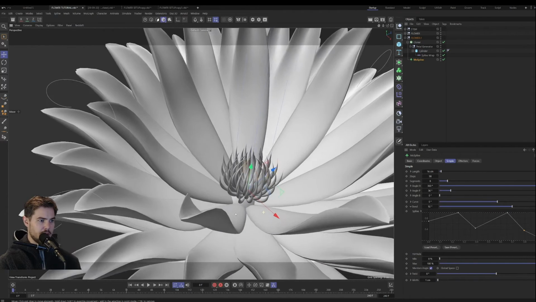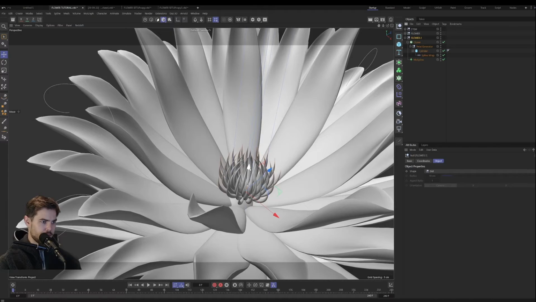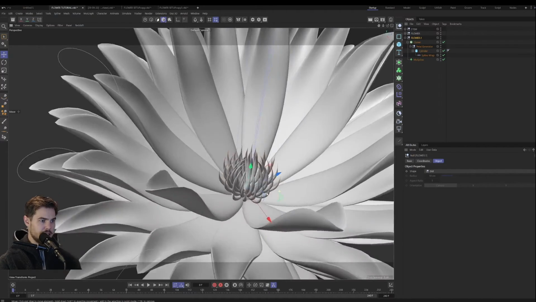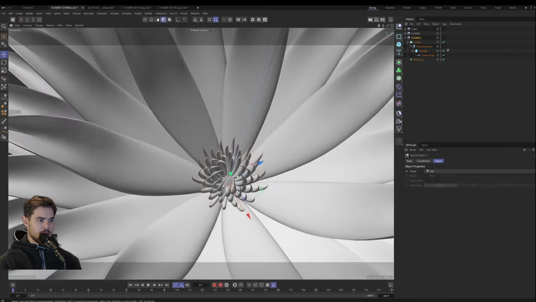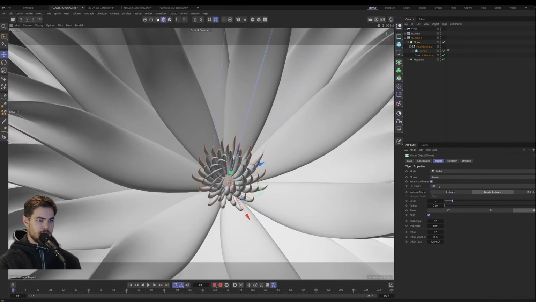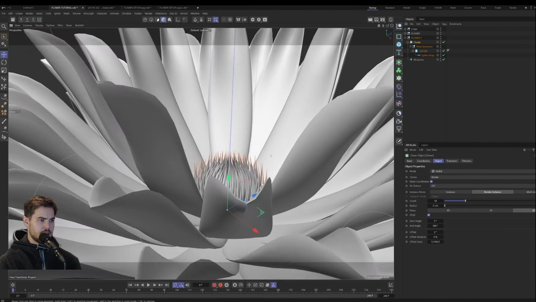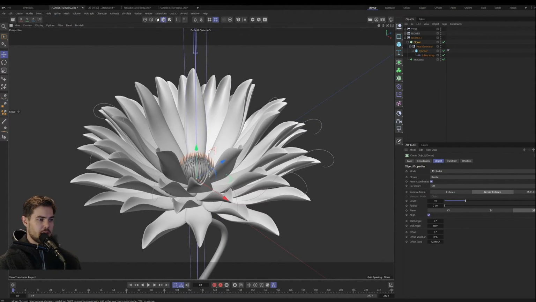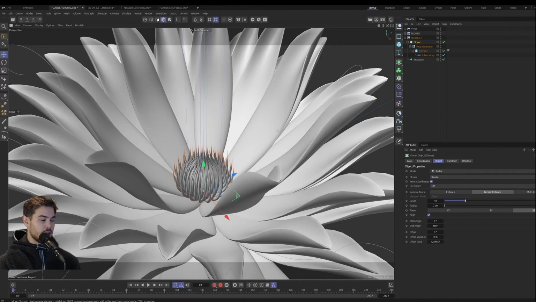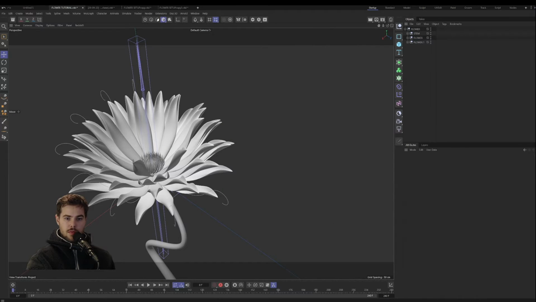Just playing around with the bend modifier a lot here, so that I can place that more directly in the center. And then we could play with our cloners, see if we can get a larger amount in there that looks okay. Yeah, something like that looks totally fine for me. And let's then move on to, if you saw my example, I also had some pollen or something coming out of the center in here.